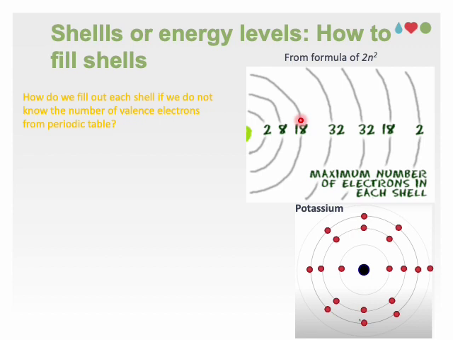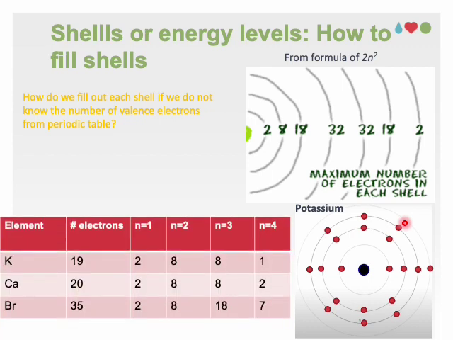The third energy level holds up to 8 electrons, and we then have 1 electron left that is placed in the 4th energy level. In this regard, potassium, by losing only 1 electron, becomes stable. This is called the octet rule, by which the third energy level can sometimes, like in the potassium example, hold up to 8 electrons, even though it has the capacity to hold up to 18 electrons.